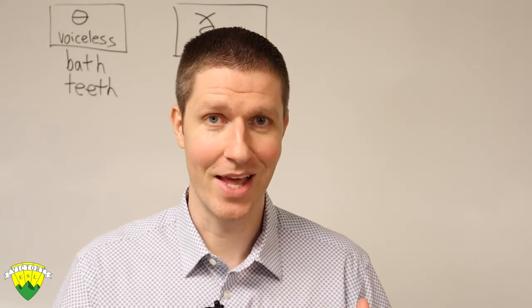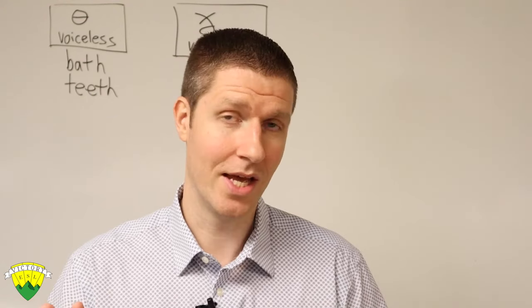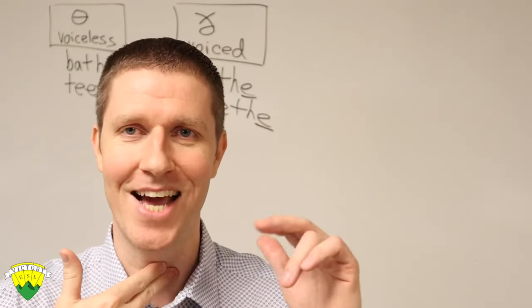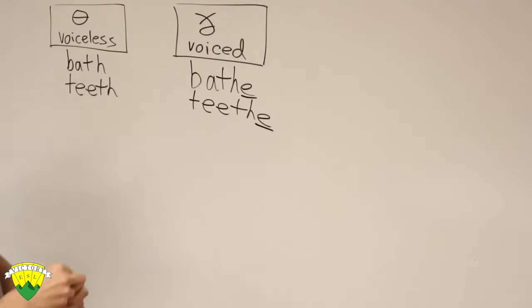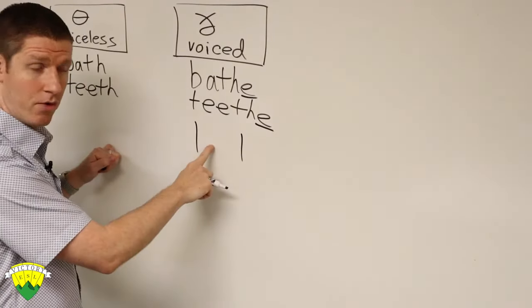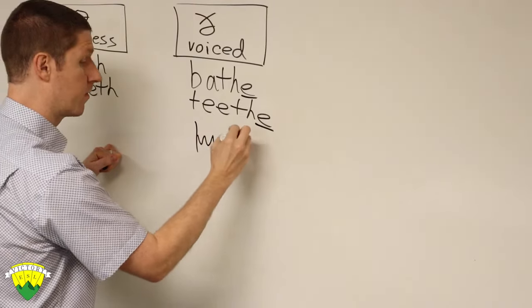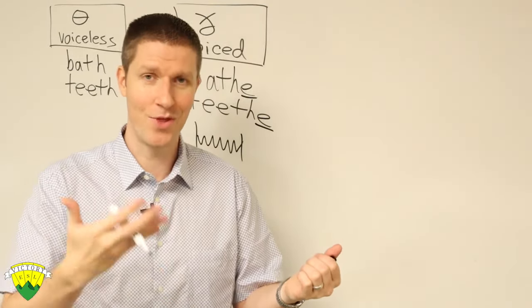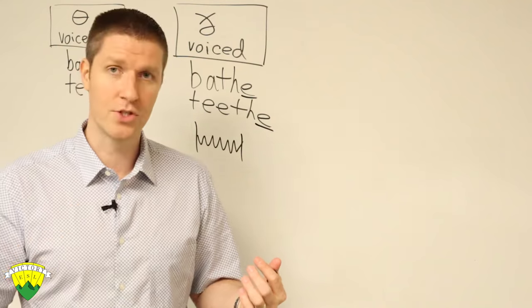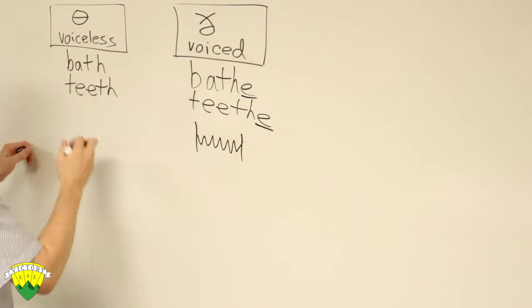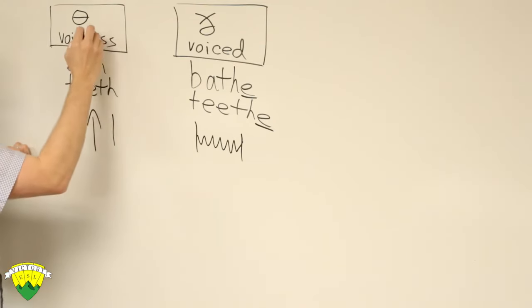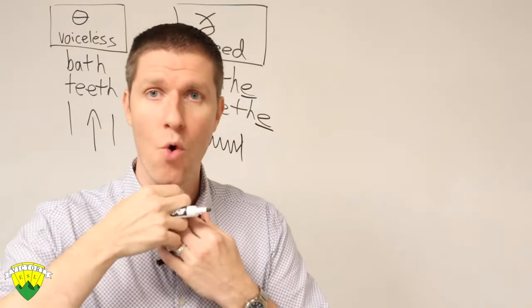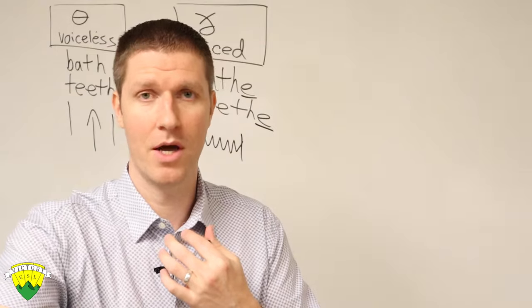If I make a different sound like this, Z, instead of S, I make a Z sound, Z. If you feel with your fingers on your vocal cords, it's actually vibrating. So if I were to show you your vocal cords, let's say these are your vocal cords, it's actually vibrating. Like a guitar, if you play guitar, the strings are actually vibrating, and that's the sound that you're hearing, right? But if you don't hit the strings, then air is just passing through. And that is what we call voiceless. Voiceless means the air is just like a wind. It's just passing out of your mouth.